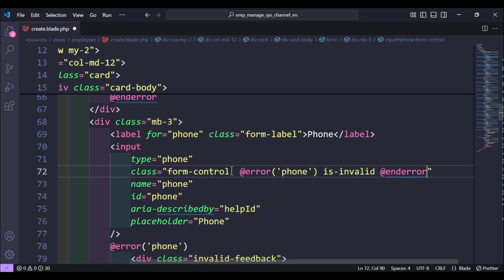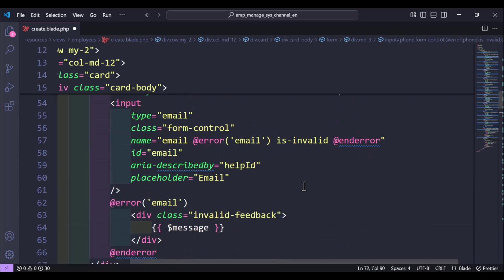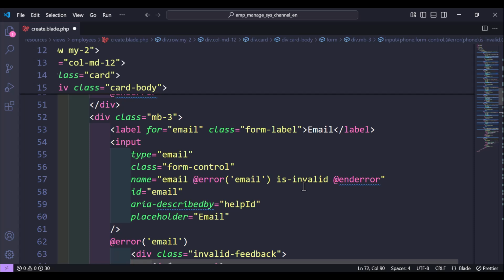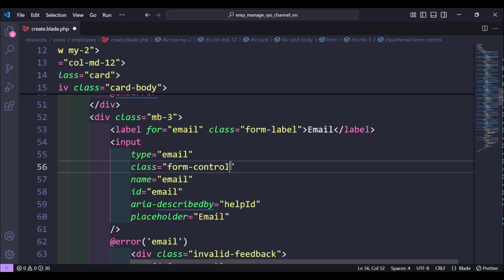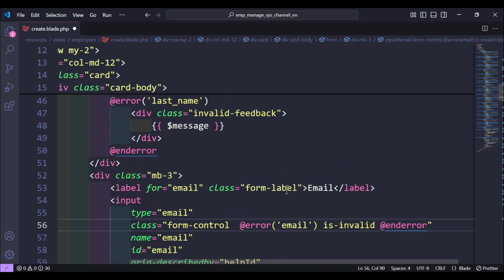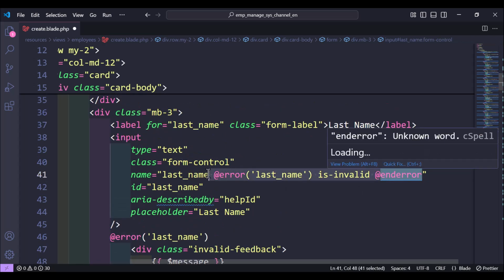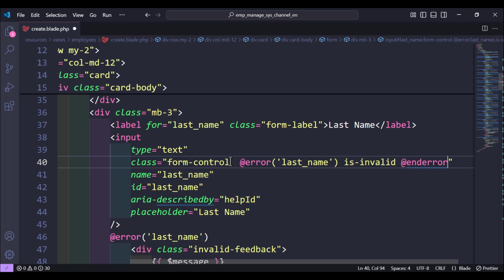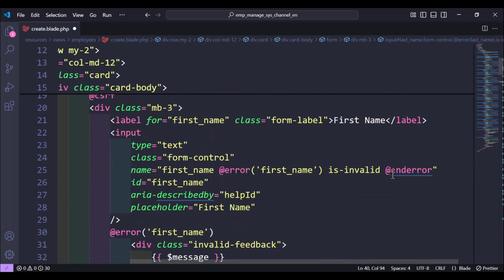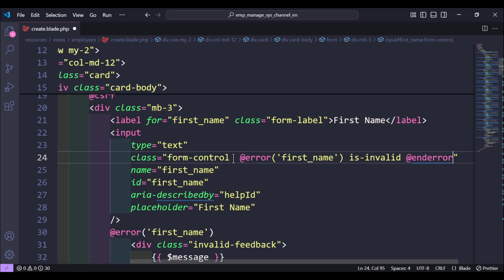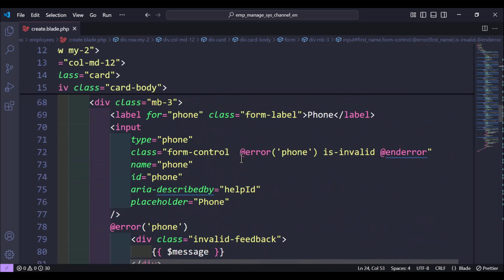So we need it here, and same thing. So here. So we want it here. And what else? So the same thing here. So it's here, and same thing here. So let's copy from here and paste it here. And we are done, okay?